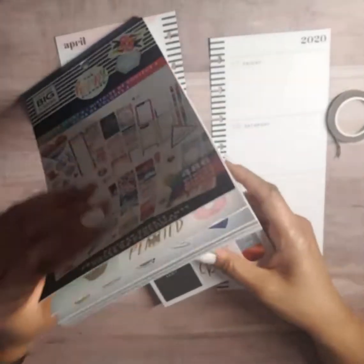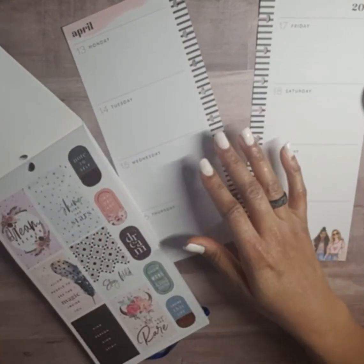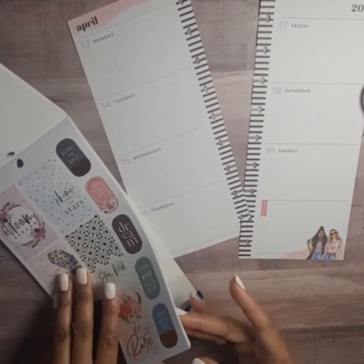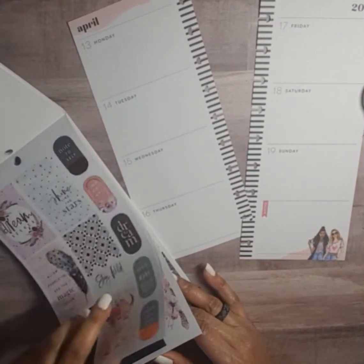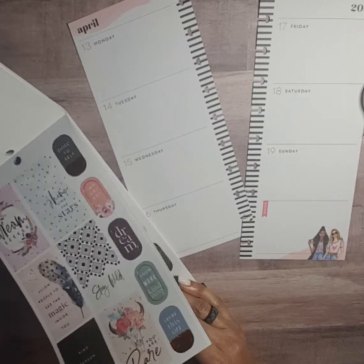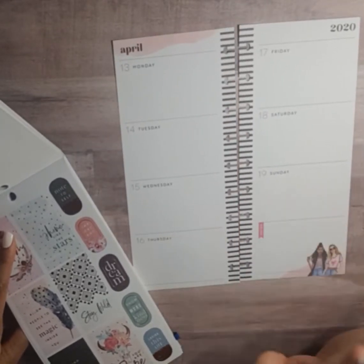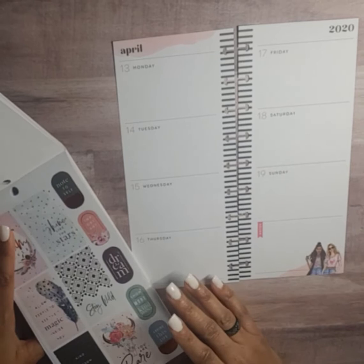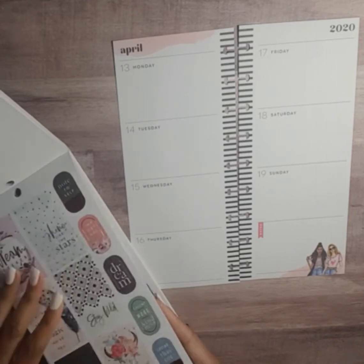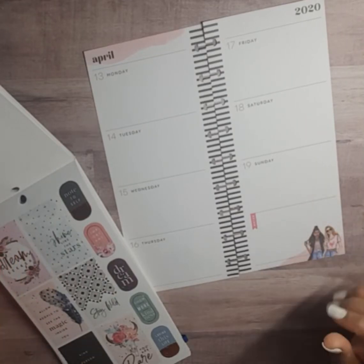And I am filling the Dream Seeker. I think it is a really pretty sticker book, because I also have the sticker book here to the side if I decide to pull stickers out of here. But we're going to attempt to just use the stickers that are here. In this Colorstory 4, there is 5 sheets of Dream Seeker. And these books are really good for newbies, or planners that are new and you're just getting your feet wet on decorative planning, because everything coordinates within those 5 sheets. And you'll see here what I do in this plan with me.